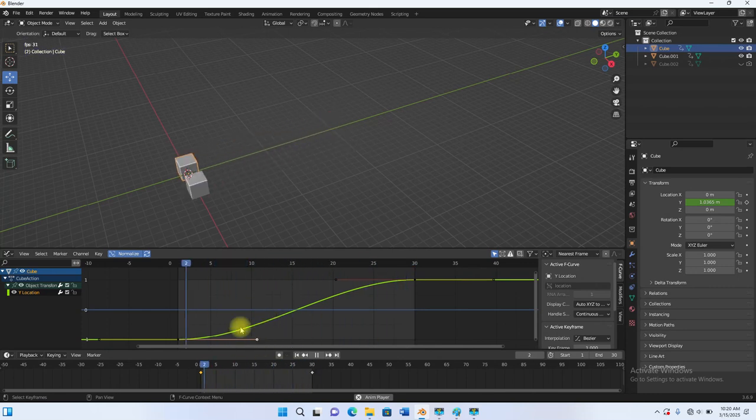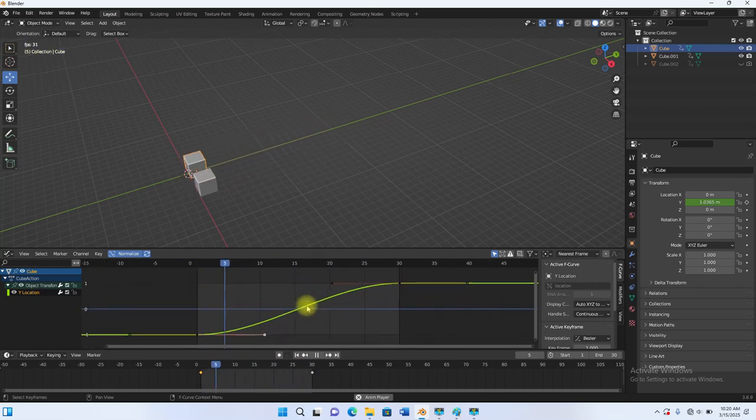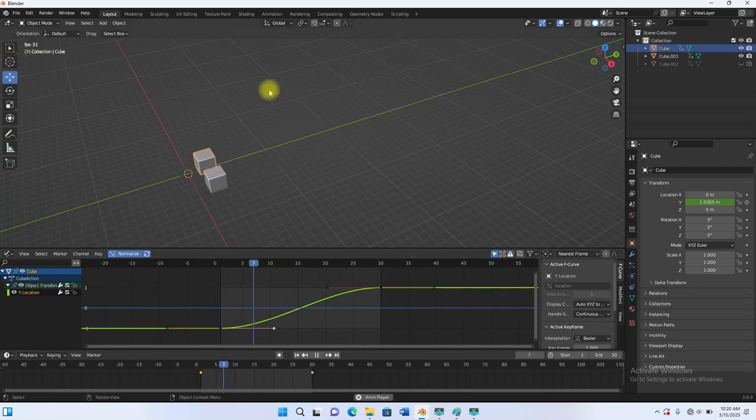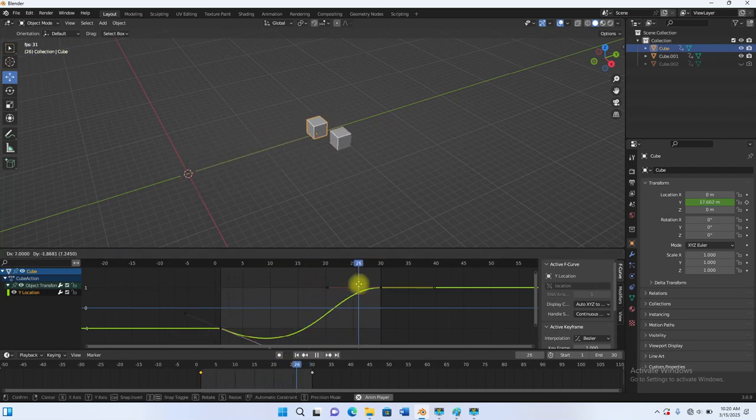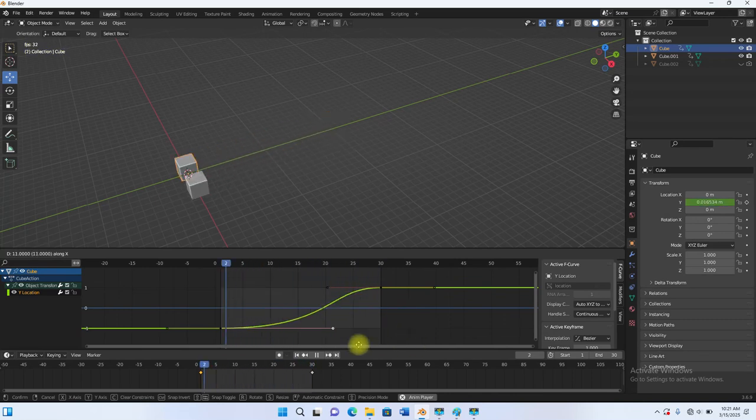So if I use my G, then for the graph, unlike 3D where you have three axes, the graph is a 2D interface. So you only have two axes, X and Y. X is your horizontal and Y is your vertical. So if I want to move this along my horizontal, it's going to be X. If I say G, it can move on all axes, but if I type X, it will constrain it to only that horizontal. So if I move this here, what I'm doing is reducing the speed.